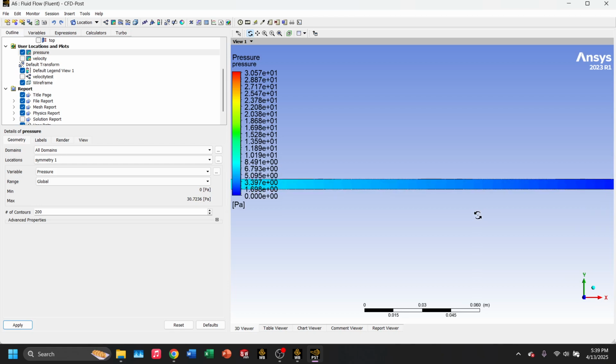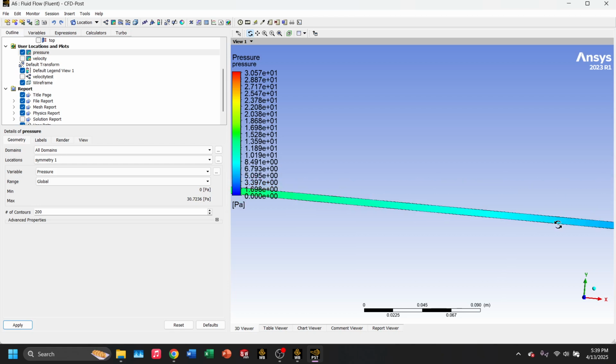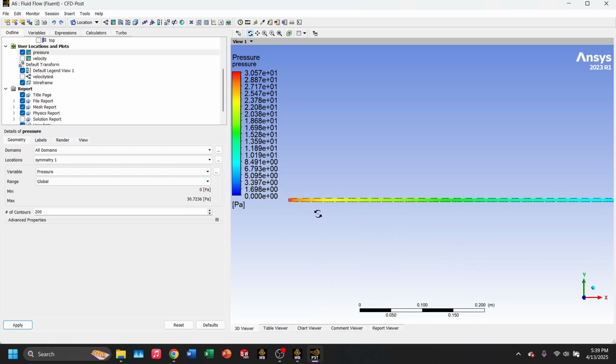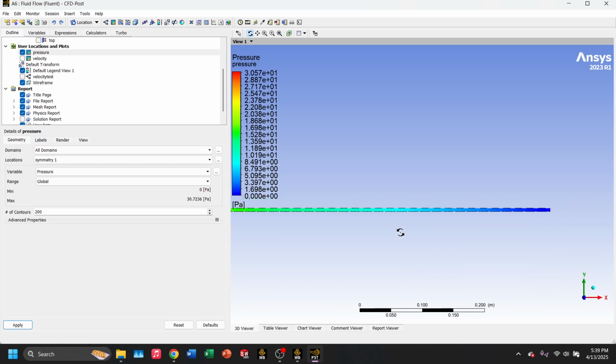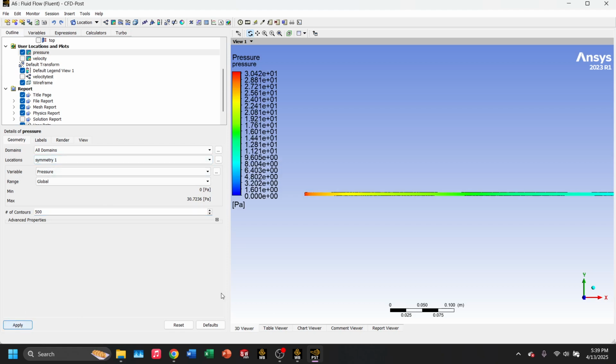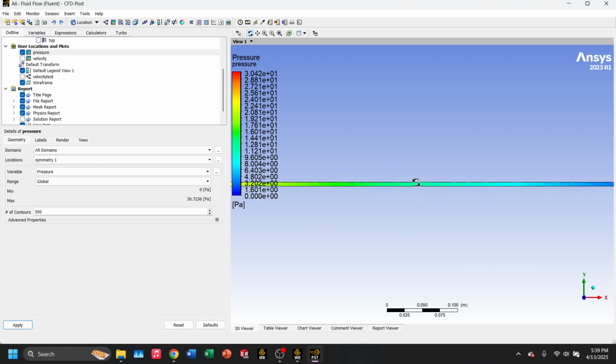If we zoom out, we should be able to see that very well. As you can see, it starts off with a high pressure, and then as the boundary layer forms and develops, the pressure drops. And as a matter of fact, if we add even more contours, that should smooth out even more. Hopefully we can sustain that.